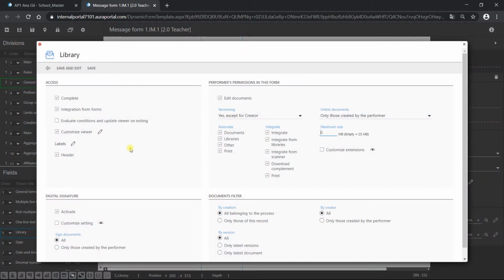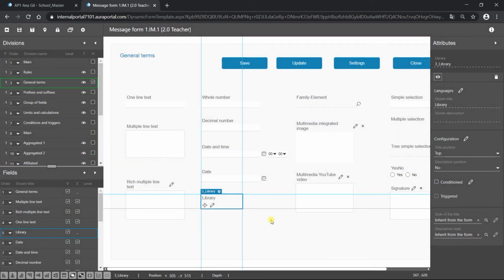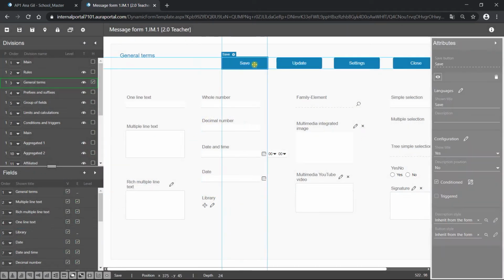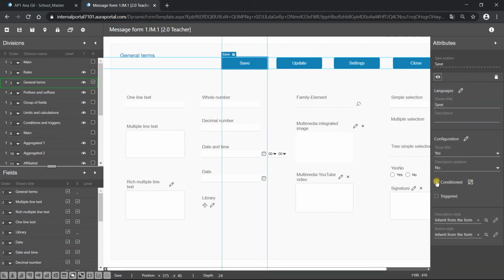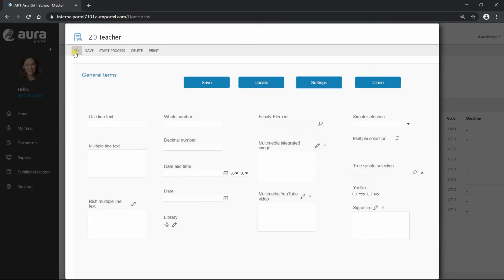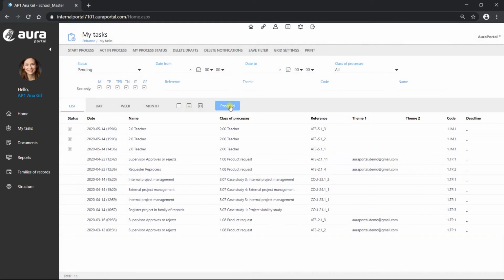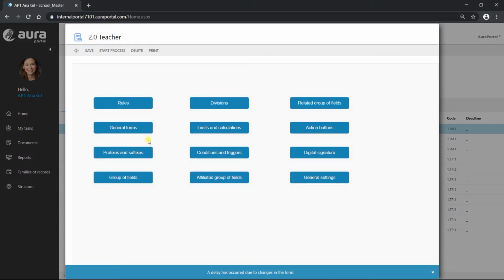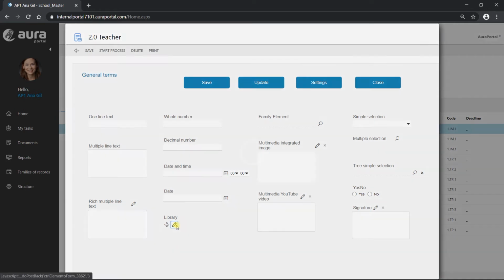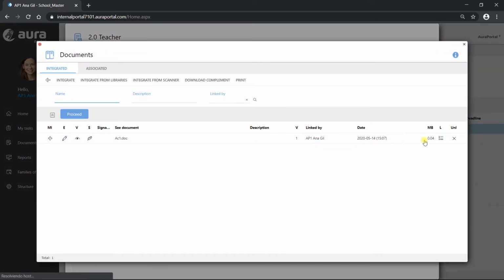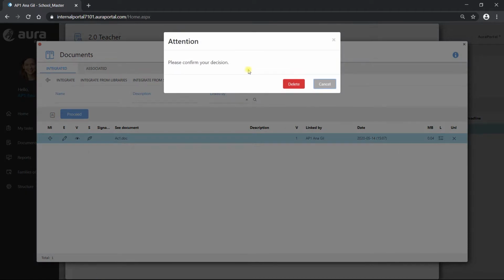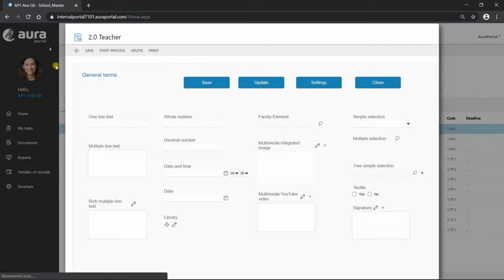The other way could be this option. I could just evaluate conditions and update on exiting. So let's have a look now. Maybe it's easier if I start another process actually.